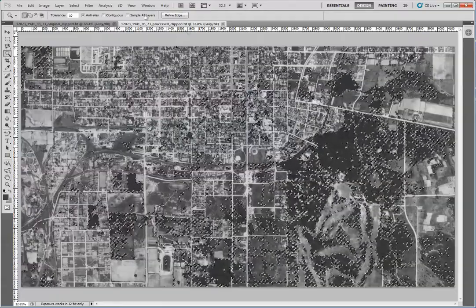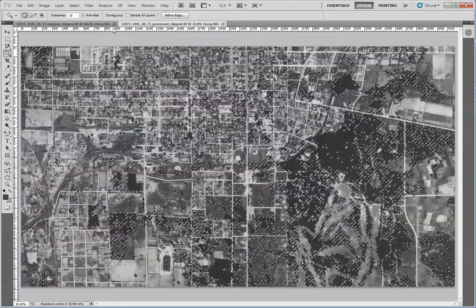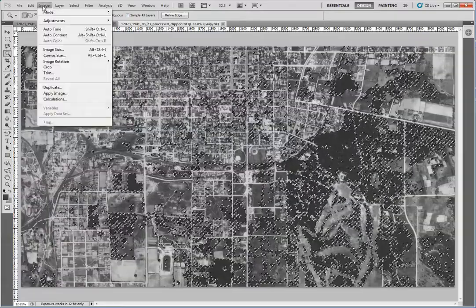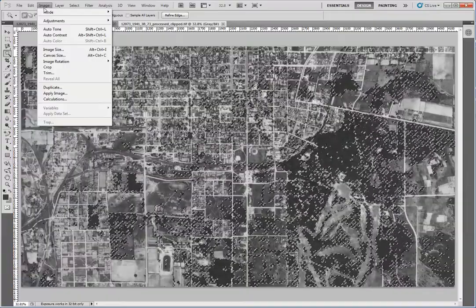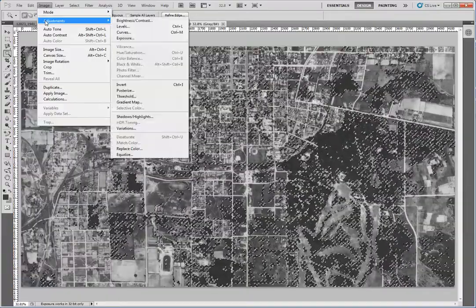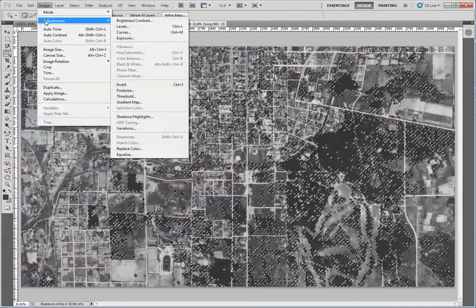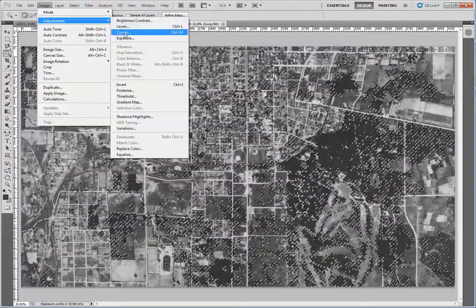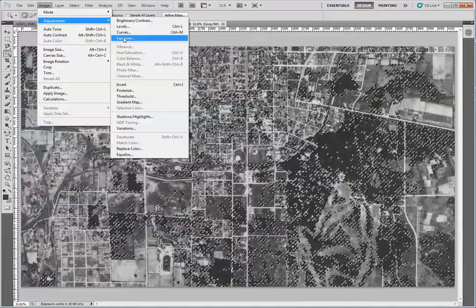There are various ways we can lighten or darken features in an image. In the image menu, there are all kinds of tools. Look under adjustments: we have brightness, contrast, levels, curves, exposure.